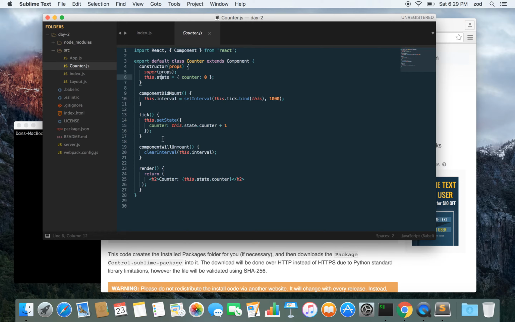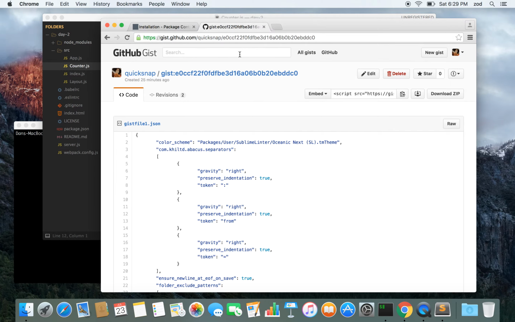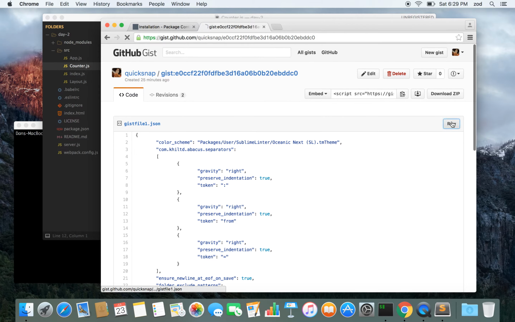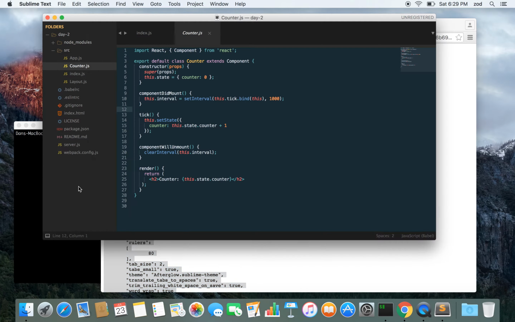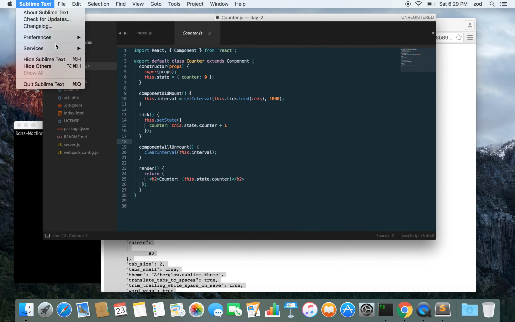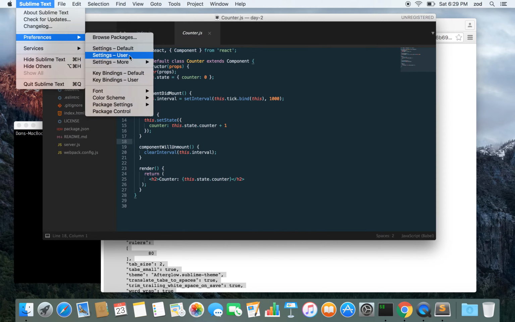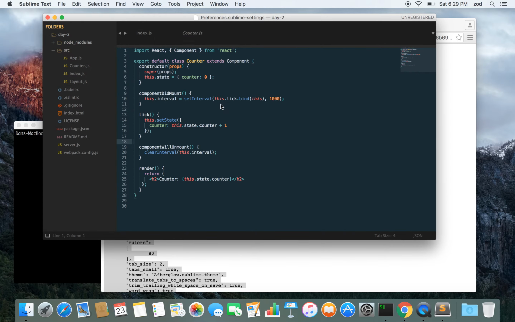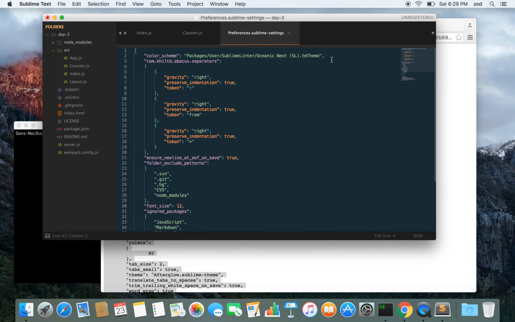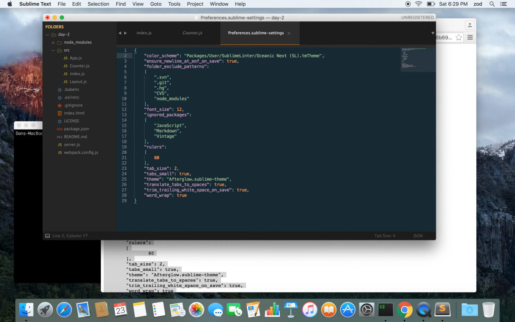So now when you open JS files by default, it'll switch to this Babel syntax highlighting with the Oceanic Next color scheme. Also, I'll post a link in the chat once I have this updated appropriately. In the preferences, so if you go to File, Sublime Text, Preferences, Settings, User, there's also the Command comma shortcut on Mac. I'll have some preferred settings in here, so that's for another thing.